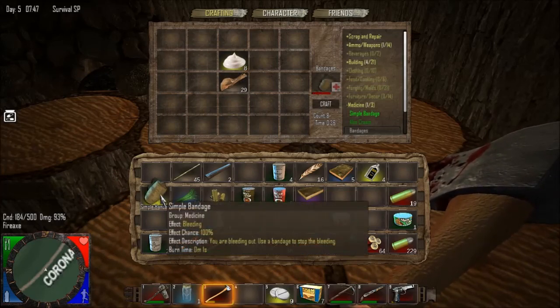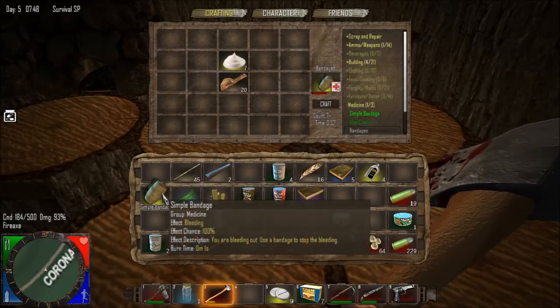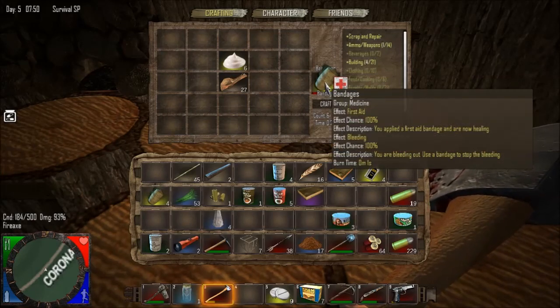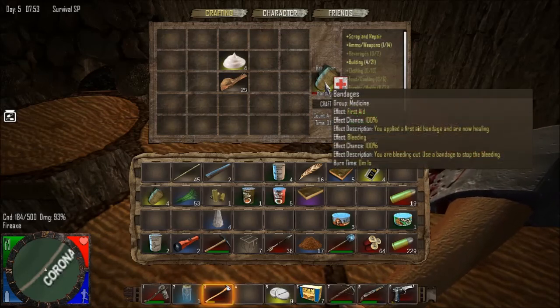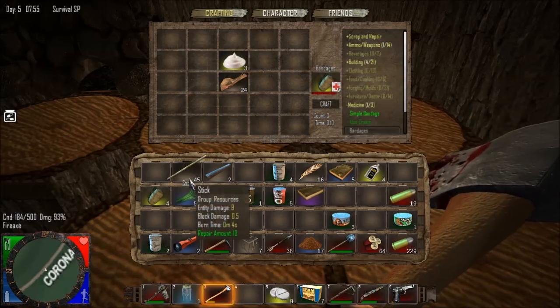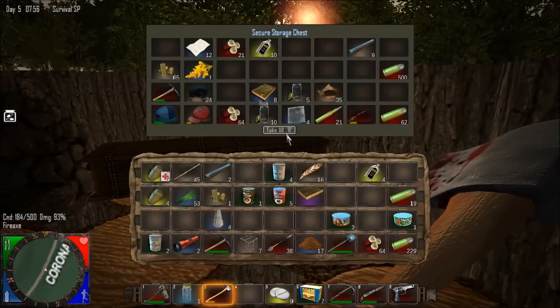Now these guys will keep you from bleeding out, and that's about all that they do. Whereas these guys will heal you. If you read the first description, you applied first aid bandage and are now healing, and it also stops you from bleeding out. But there is one other thing I wanted to take care of real quick. And actually, while that's doing that, I can offload these.